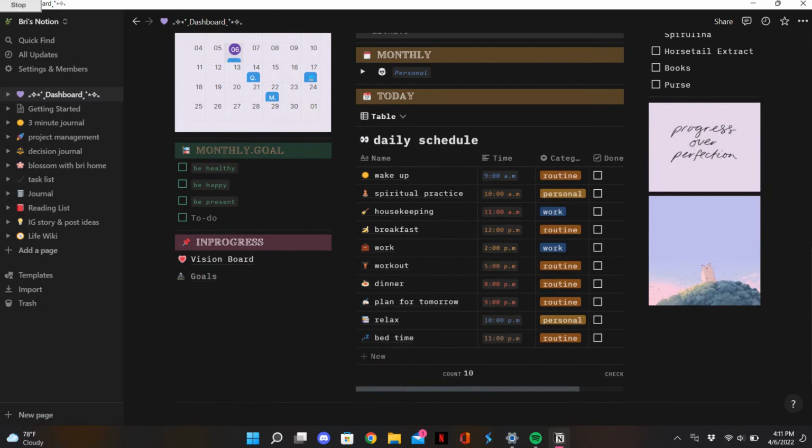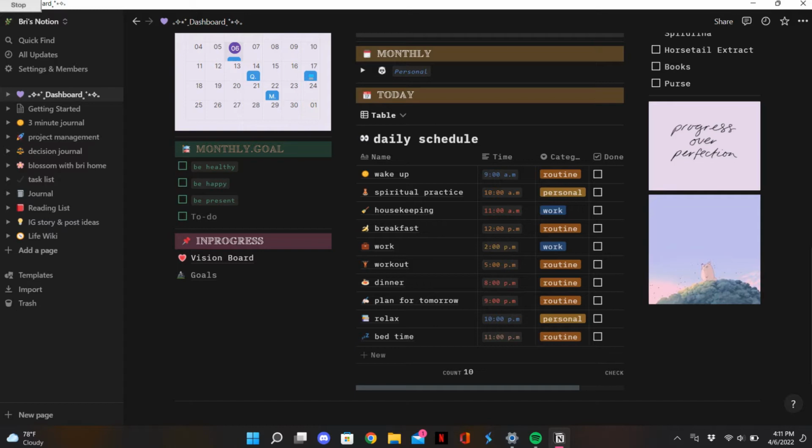So, remember in my last video how I talked about how I hate hourly planners? Well, I found a system that works for me. So instead of planning every second of the day and being super restrictive, I decided to set an intended purpose for each hour. So that way this planner creates structure while maintaining freedom.